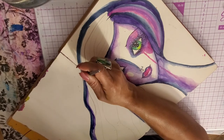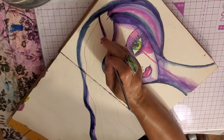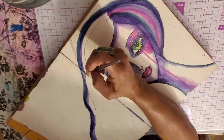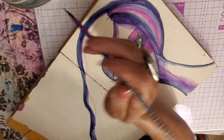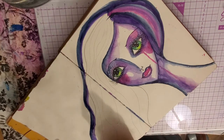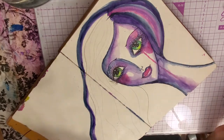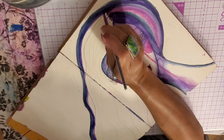For me, watercolor isn't like collaging. It takes me a little bit more focus. When I collage, I don't focus on it, I just go. I use watercolors, but not like this. I don't watercolor almost the whole thing.